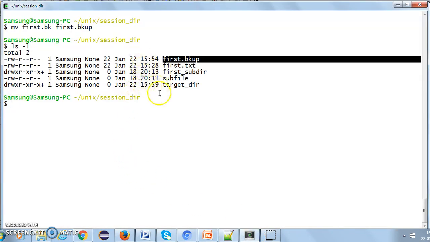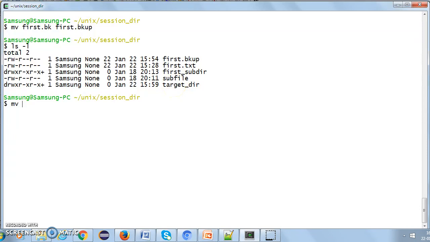We are in this path, and I want to move this new file, which is not at all present in my target directory. So I'll say mv first.backup, and then I will simply give the target directory.